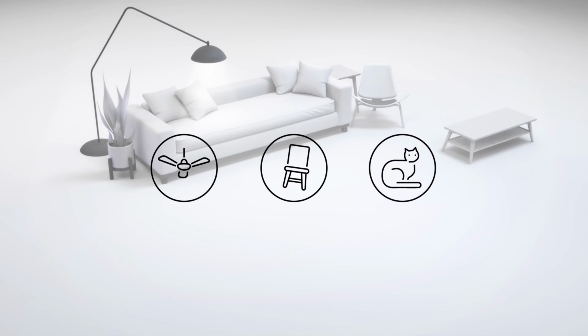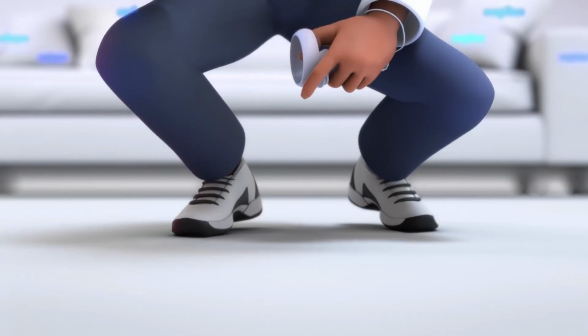There is also an option for a static area around you. You don't have to draw anything. This is preset. It's a small area just around where you stand, and that can be done if you are sitting down and you don't want to stand for your gaming or viewing or whatever you're doing.